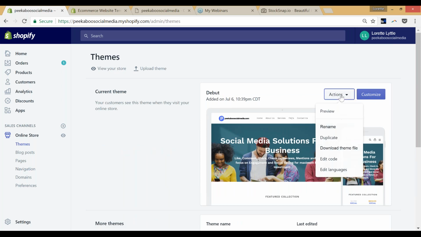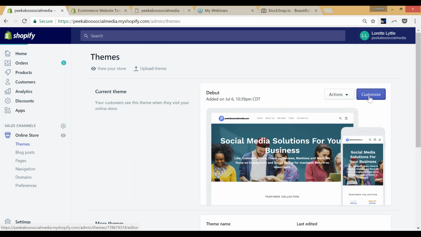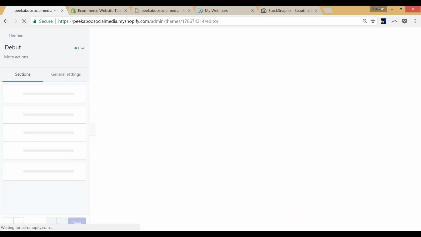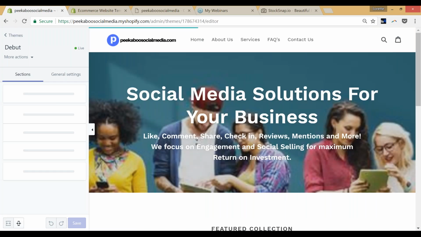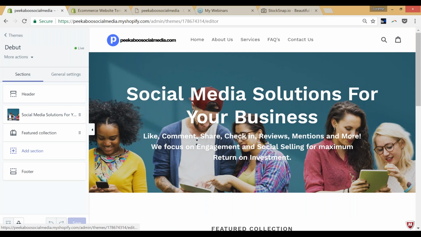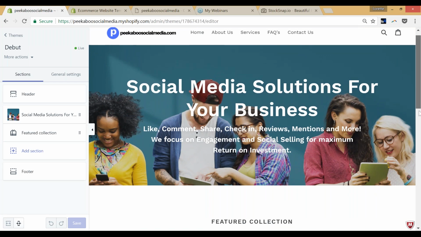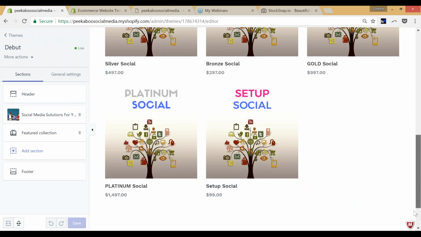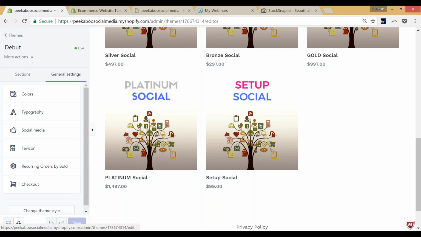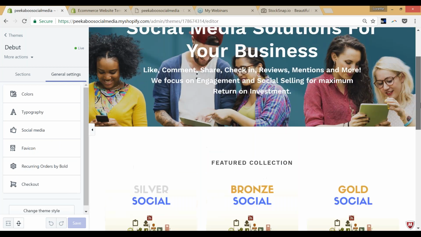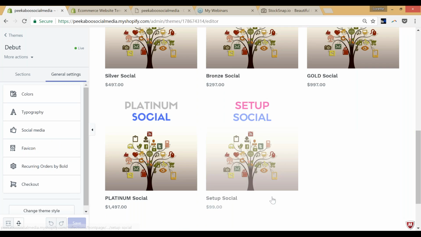So here you can see, you can preview, rename, duplicate, all this kind of stuff. Let's click on Customize. And here's where you can customize what your theme looks like. Like I can change the text on this slider, I can change that image, I can change different things, what this says, I can add different sections on this first page, add my footer, I can do all types of different things. So this theme actually has a lot of different things on it, which I removed because we were just trying to make it very simple. But you can create different sections, add videos, add social media, add all types of stuff.